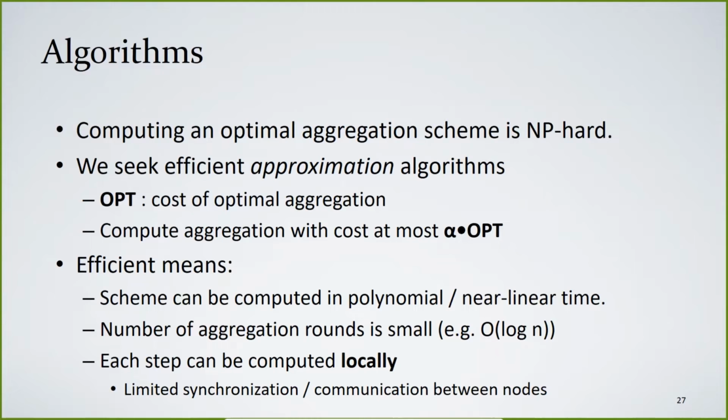And we want to keep the number of rounds small, because in theory, we can think about those rounds as having no cost. In practice, if you have too many rounds, just navigating through those rounds can actually eat up a significant amount of time. So ideally, we don't want those communication plans to be too deep and have too many dependencies. And finally, I want each step to be computed completely locally without requiring any global coordination or information sharing.